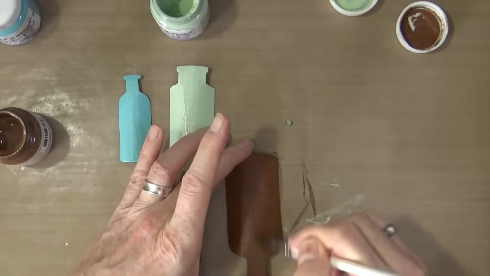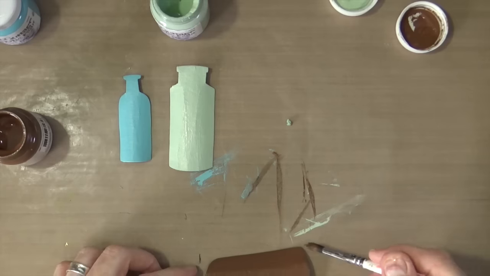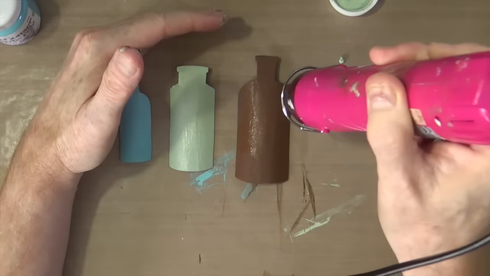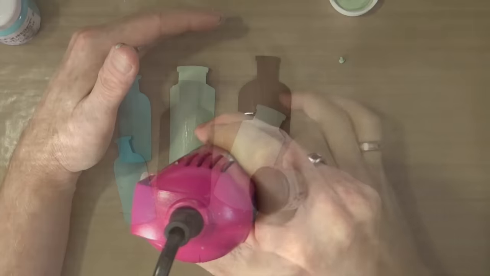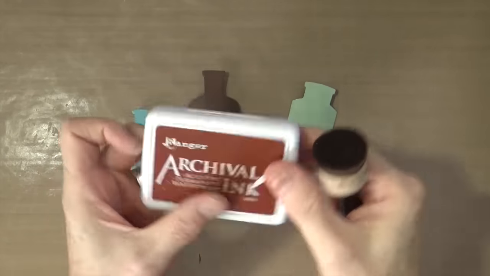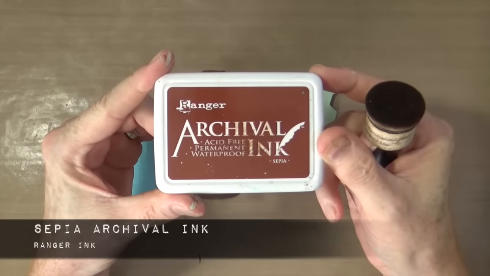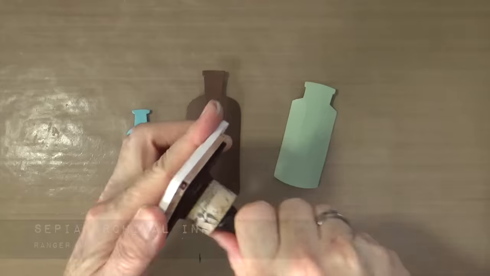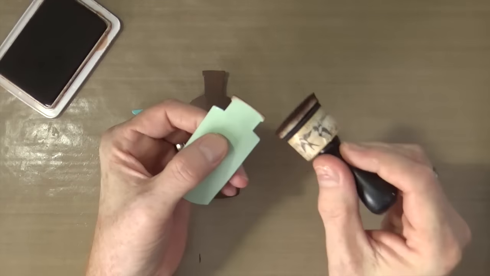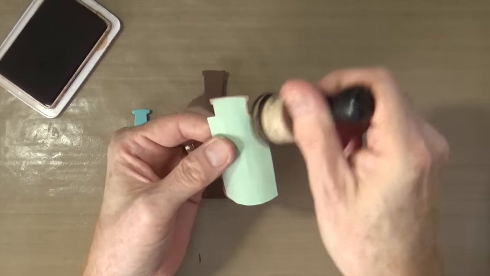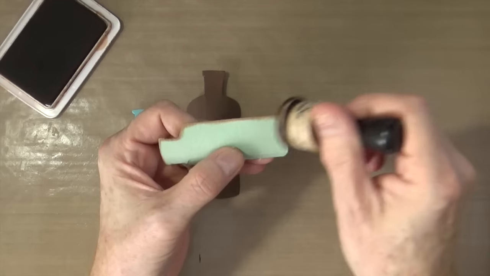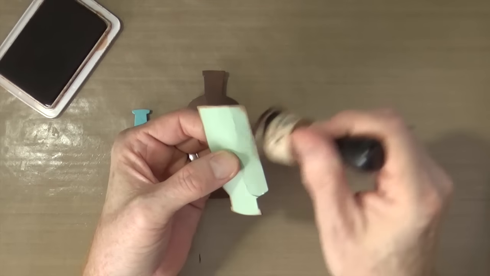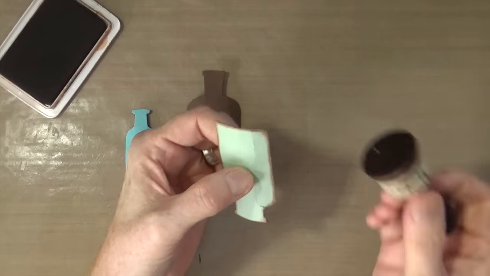For the largest size bottle I'm using the hot cocoa acrylic paint. Because the paints are opaque, I don't need to do two coats, so all I have to do is just to dry them off before I move on to the next stage. To give my bottles a little bit of aging, I'm going to use the sepia archival ink from Ranger and an ink blending foam, going around all of the edges and catching some of the highlights on the body of the bottles to give them a bit more of a 3D effect.